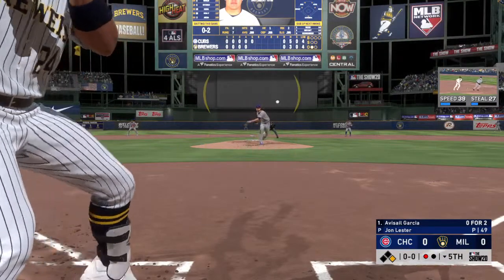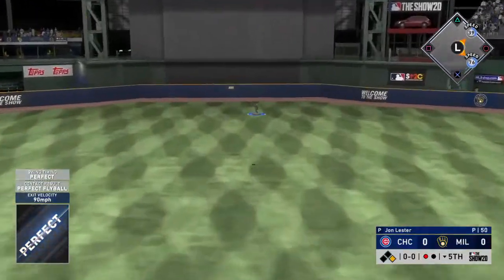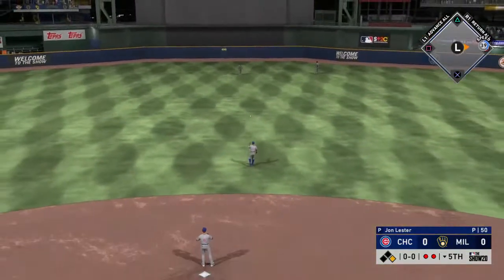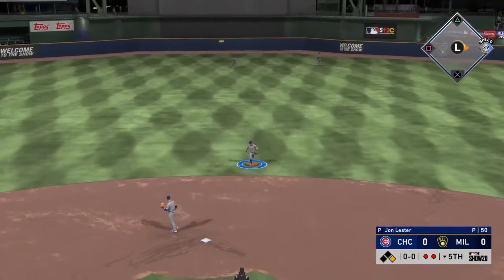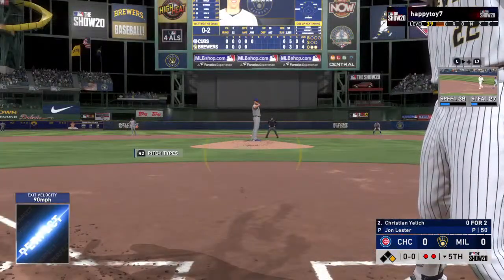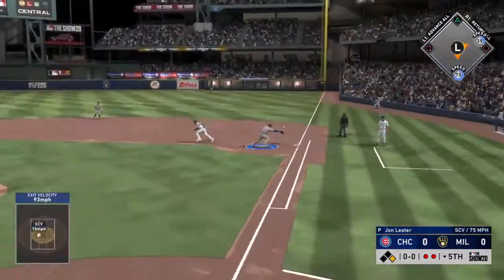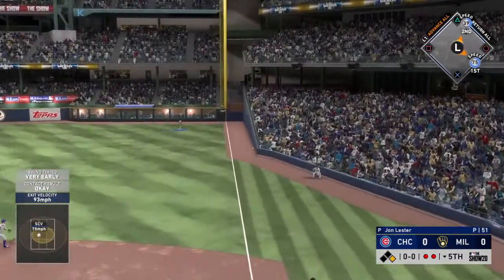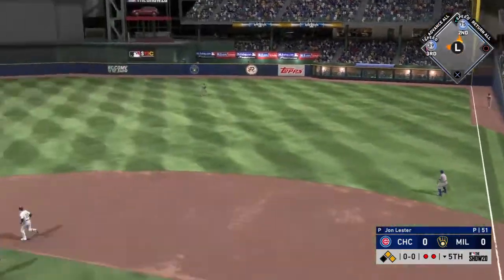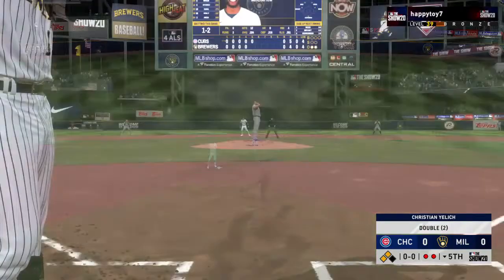So here's Avisail Garcia. High in the air out to center field. Howe is there now, and he has it. 2 gone. Into the box now, Christian Yelich. It was a flyout for him in his last trip. Almost, Matty. Almost went deep his last AB. Certainly just missed it. With this guy's big power, he's feeling pretty good at the dish. Look for him to try and get on something and drive it out of the yard this AB.